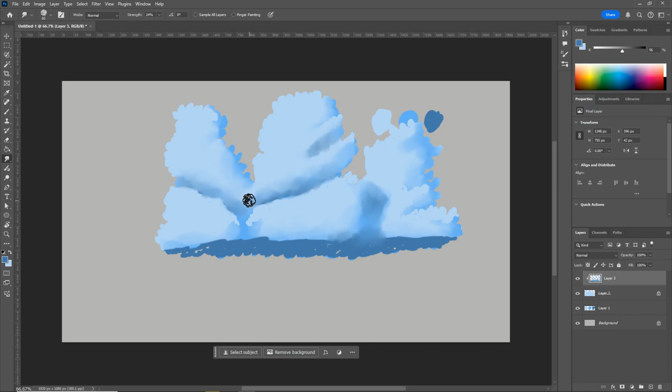And again, I'm just making circular motions, especially on the under parts of these cloud bits here. And then even under here, just bring this in. And just kind of get the edge here.